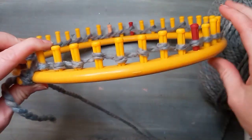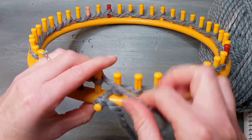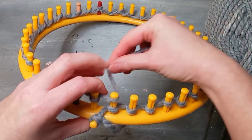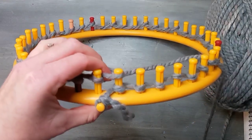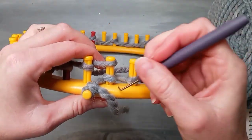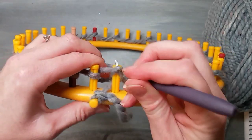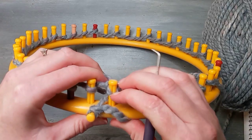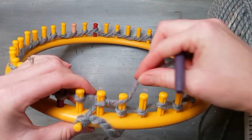So for our second loop on our pegs, we're going to do the U-wrap version of the knit stitch. So remove your working yarn from the anchor peg, and you're going to go to the front of your peg and half wrap your peg using your other fingers to hold it in place. You'll take your needle tool to knit off the bottom loop. It's going to go over the top loop and off the peg. You are going to continue this for each peg.